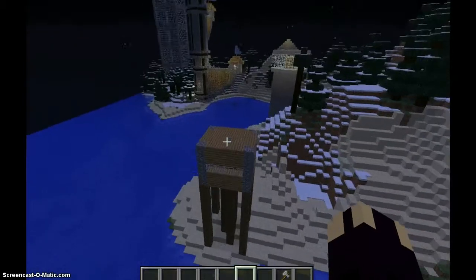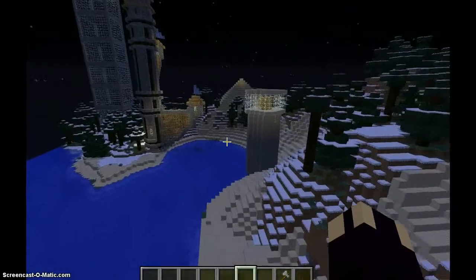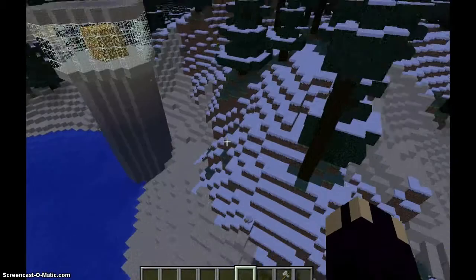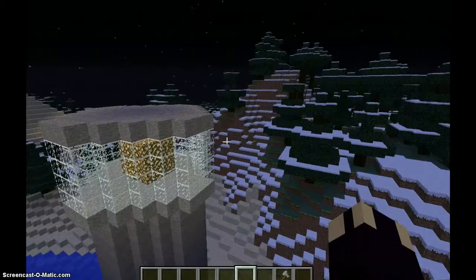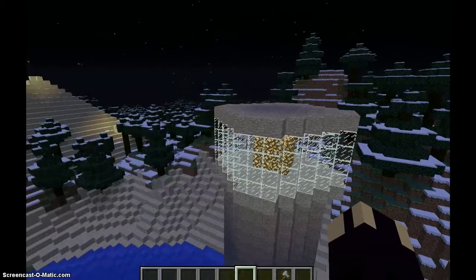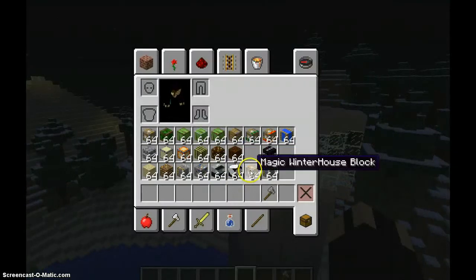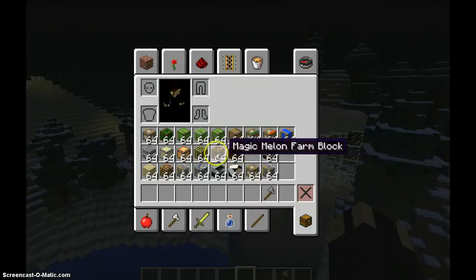I mean, there's the lighthouse and the giant pyramid and the magic castle, and there's like everything. Oh my god, this thing is so cool. Oh my gosh. Here are all the structures besides the ones I've already spawned. And this mod basically just gives you instant structures.